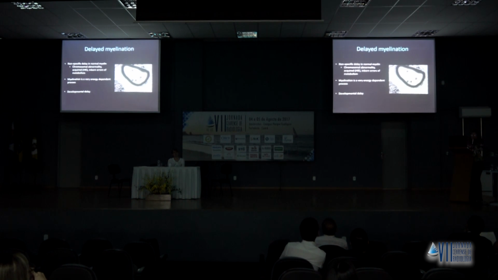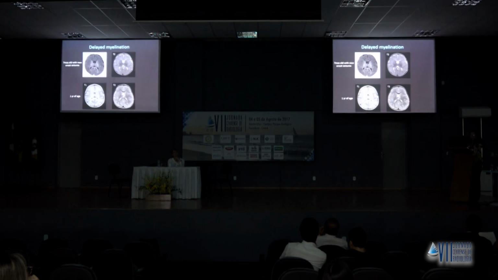This is a nonspecific finding, and delayed myelination can occur with multiple problems that the child may be experiencing. Inborn errors of metabolism, or hypoxic ischemic injury, or Down syndrome, or multiple etiologies. Myelination is very energy dependent, like we said, so any insult to the organism can result in a delay in myelination. And those children will present with developmental delay.